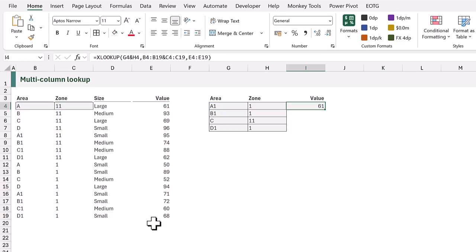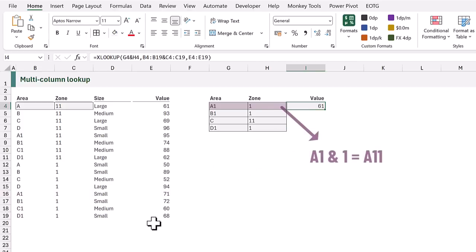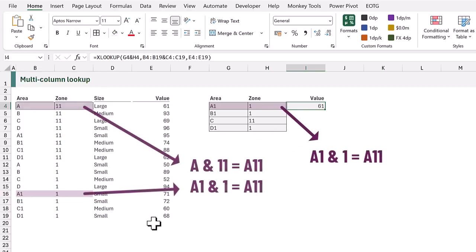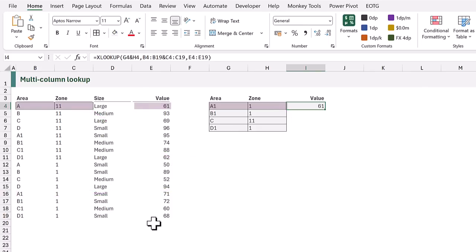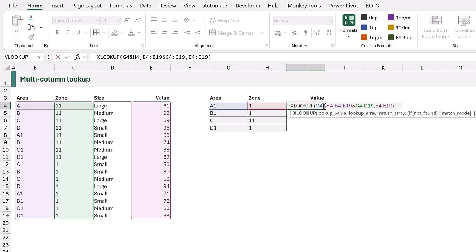When we calculate that, it returns a result, but it is the wrong result. It combines both values together. So it's looking up A11, and unfortunately, there are two A11s in our dataset. Therefore, it returns the first A11, which is not the value that we want. So to make it return the correct value, I suggested adding a character or characters which do not appear in our dataset into our function. In that video, I used the hyphen character.